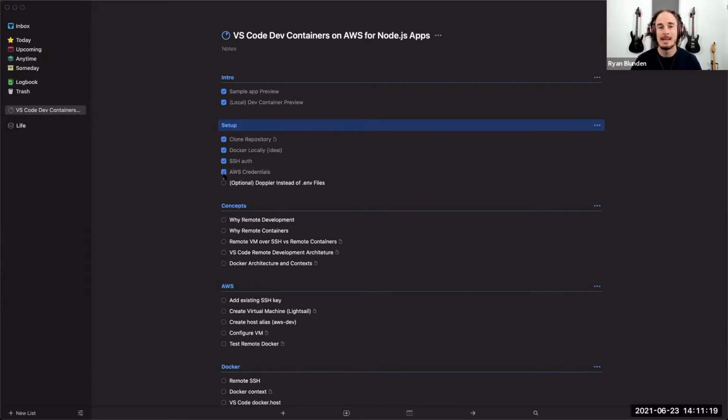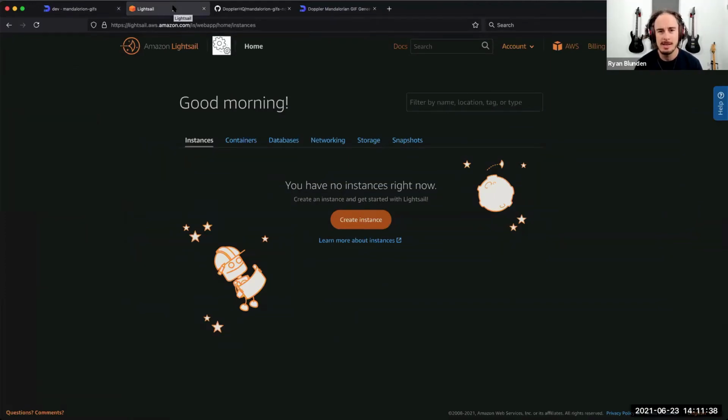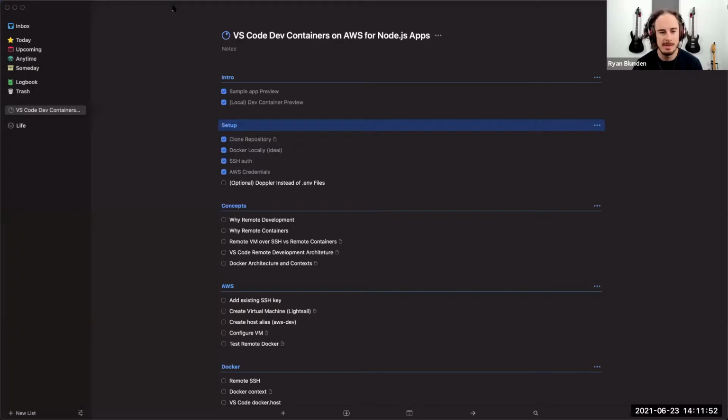Next, you're going to need some AWS credentials. Now, the good news for running this in the cloud is you don't necessarily need to do things like an EC2 instance with security groups and assumed IAM roles and stuff like that. That's perfectly good for production workloads. All you need, and this is what I would recommend, is a Lightsail instance. So Lightsail is kind of like DigitalOcean on AWS, where it makes it easy just to create an instance. You can directly edit the network ports right in this UI here, and it just makes it really, really simple. So that's what I would recommend. And it's not too expensive as well.